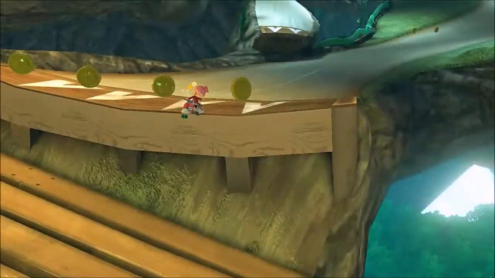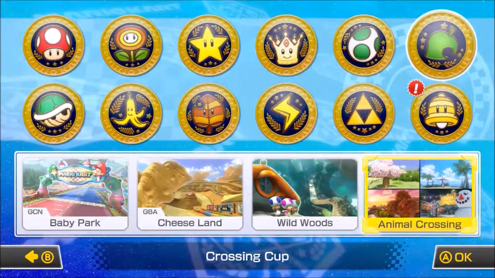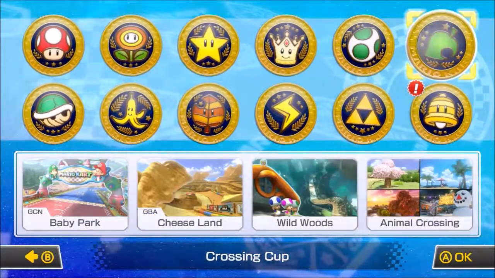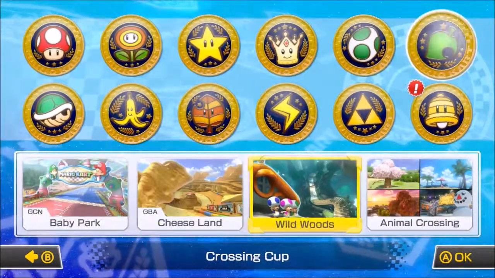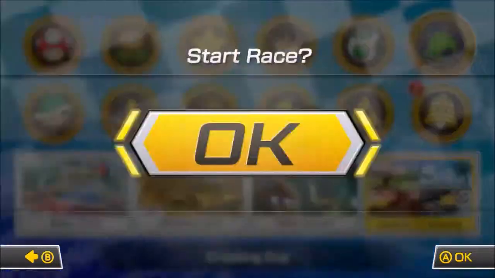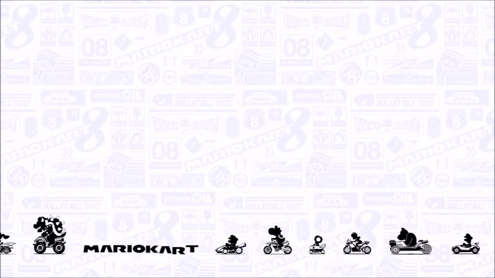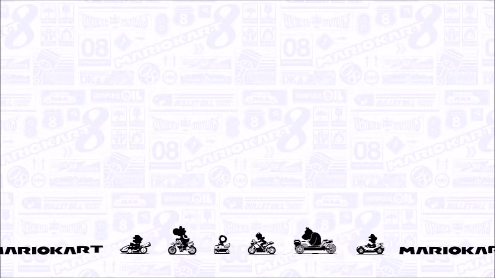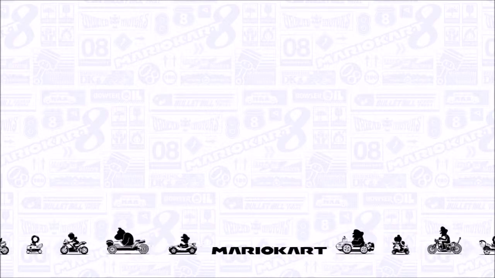Alright, next race. And the final course for this cup. Animal Crossing. Okay, this will end the Leaf Cup. That's what it's called, right? Oh, the Crossing Cup. My bad. To end the Crossing Cup, we will go to Animal Crossing. Wow. Let's see what this course is like. You get a random season here, so let's see which season we get. If I have to make some edits, the season might change.